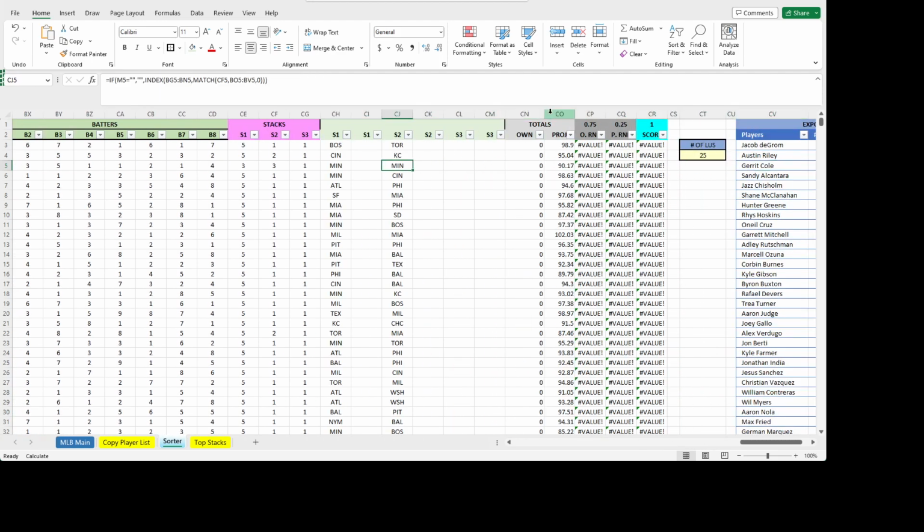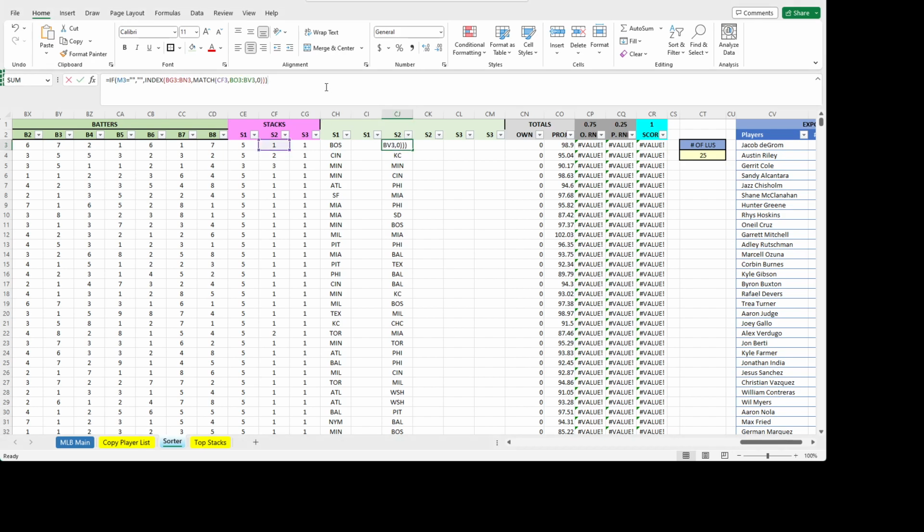So how do we get this to say Yankees? Or this, but, you know, because if it's a 3-3, it doesn't make a difference which one is the main, which one is the sub. But how do we get this to say Yankees? The answer is a formula that's going to make you hate me and me hate you for making me do it. This is a very simple formula. This is not. But nonetheless, we got to do it.